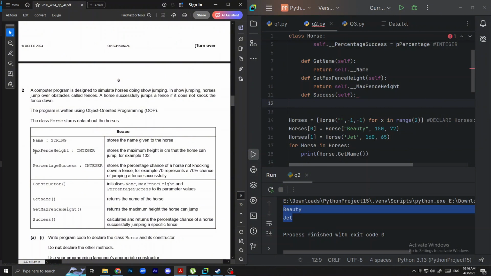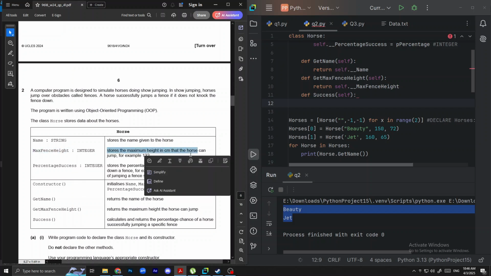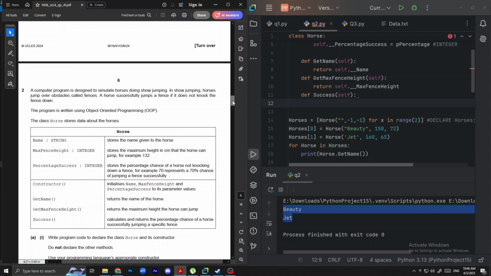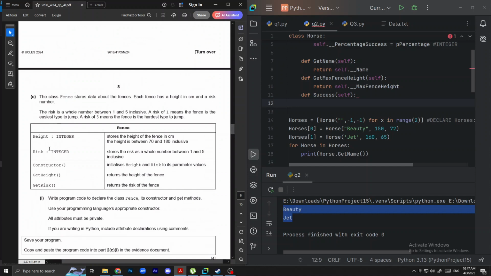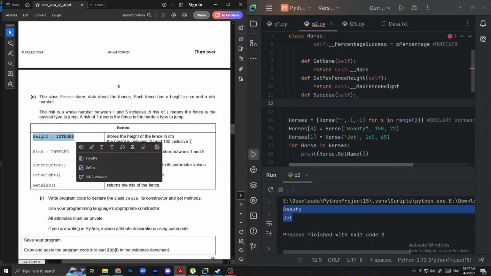So if we move on to the class diagram of the horse, we can see that max fence height is the maximum height that the horse can jump. Alright, so this is the maximum height that a horse can jump, and in the fence class diagram we can see that height is the height of the fence, obviously.